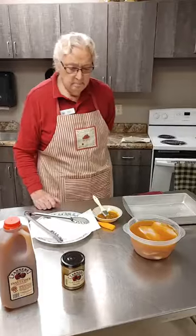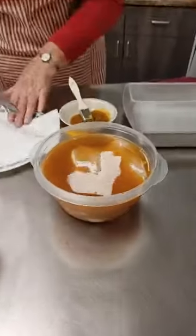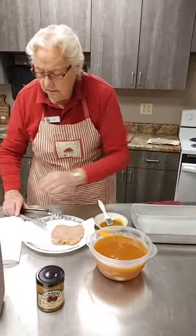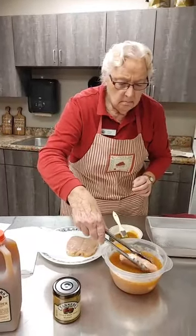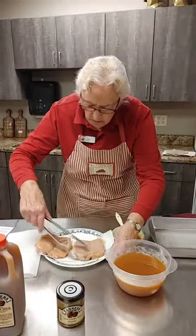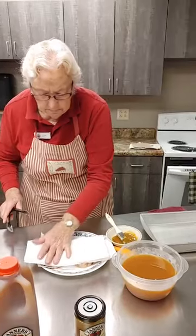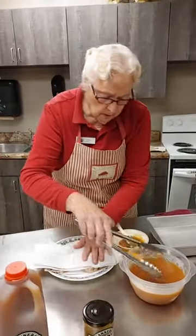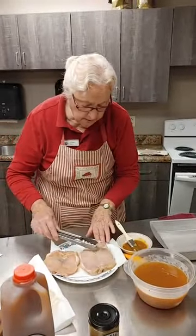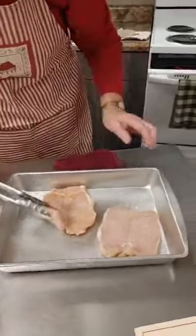Grandma Tanner, you're going to tell us what you're doing. Here's our cider — I marinated four pork chops in here. I actually marinated these early morning, like 7 o'clock. Now, do you pound them or poke them? I did not — that might tenderize them a little bit more — but I'm going to pat them dry. I have one in the oven under the broiler right now, so we'll put these three in here. This is so easy and simple.